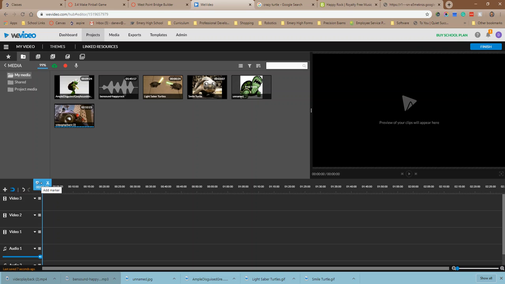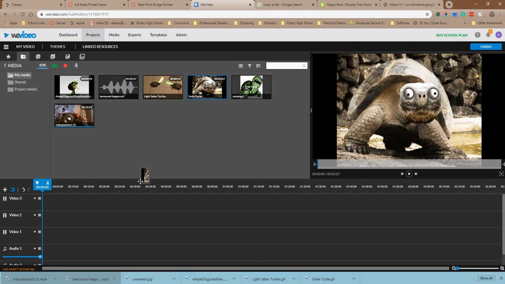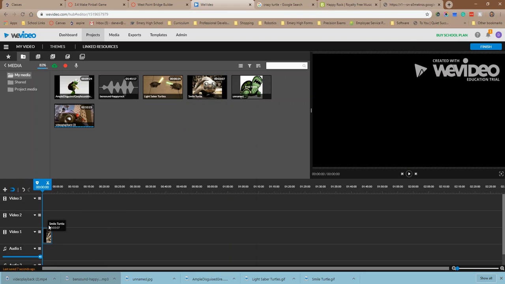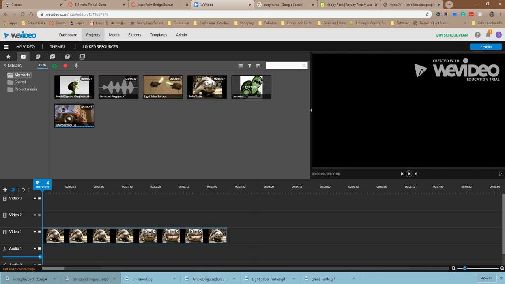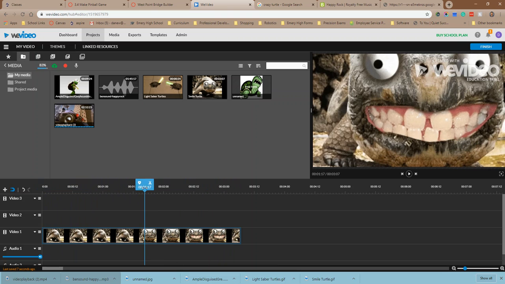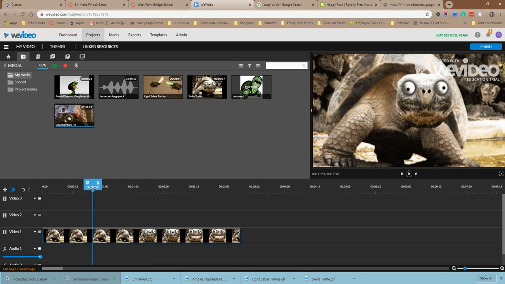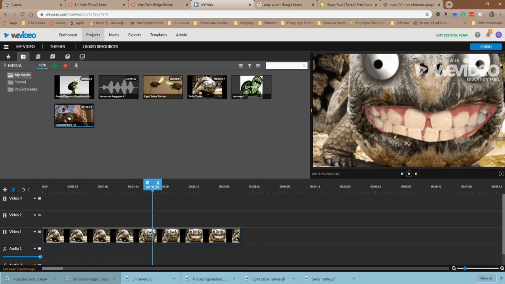Right here, this blue thing is called a playhead. And what happens is, if say I want to start out with this photo, I'll drag it down to video 1. I can take my playhead, and if I zoom in here on the right, I can slide it across my image or video, and it'll let me preview it up here in this little preview area, and it tells me how far into it I am.